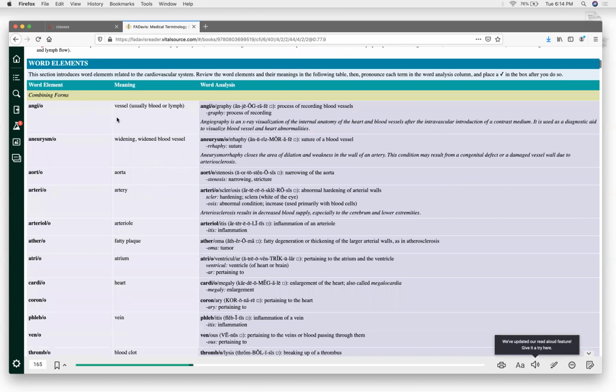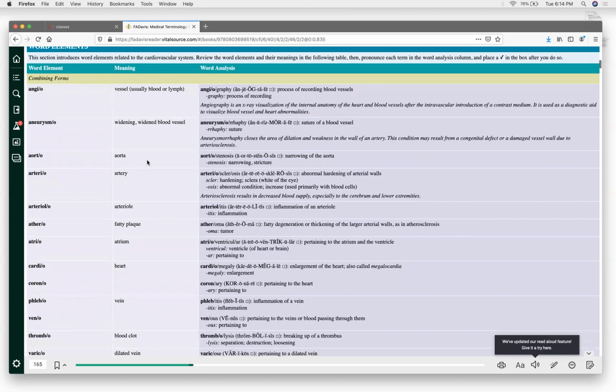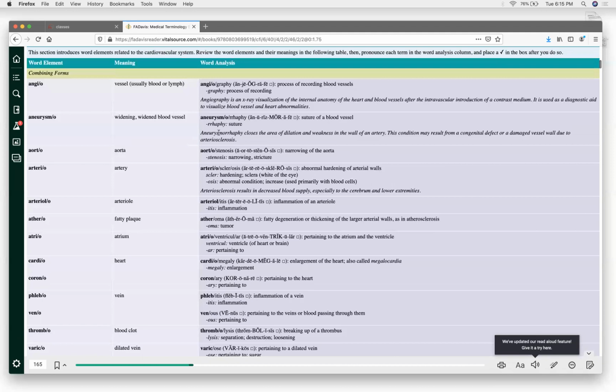This is how you could use your textbook as a dictionary of every single word that would be on your medical language laboratory for your chapter 5. So they have this section right here. So you can use your book as practice, or you could do those little practice tests and those things. But my advice is to use your textbook and this section of your textbook as a compendium of the must-know words and the high-yield words. So let's look at them and break them down, each one, starting with angiography.